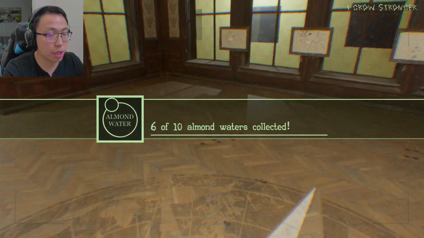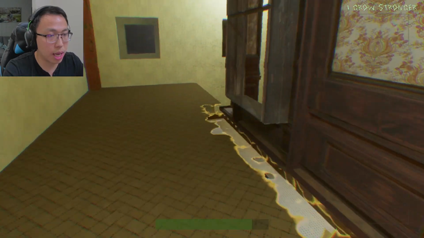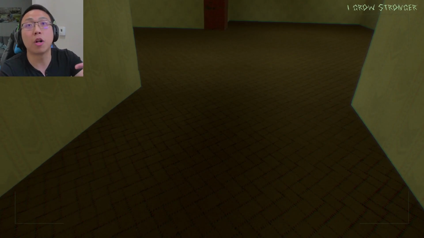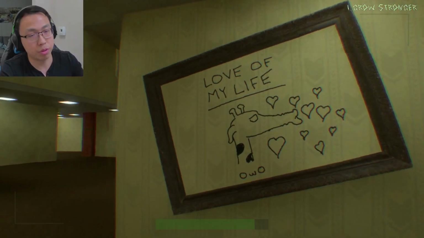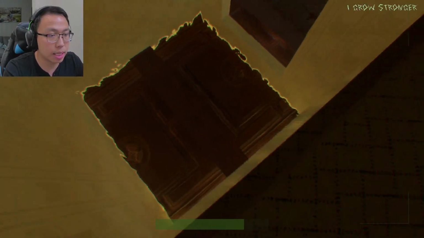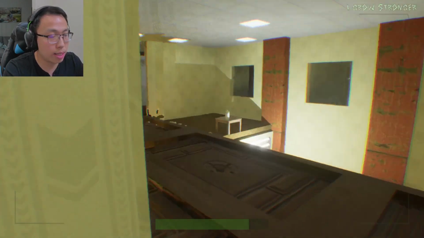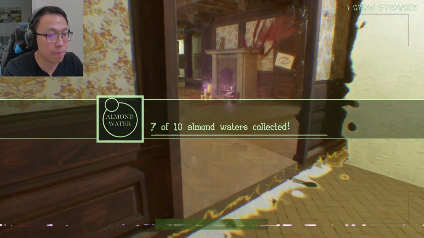And progress through here. I believe just once. And there will... Yes, there's a fall down hole that we fell down before, where we found these paintings. Just so you guys recall where we are at right now. But now, because there's the entity over here, we can step on top of it. And we get our 6th almond water. Or 7th. I cannot count, by the way.